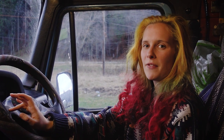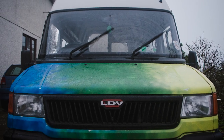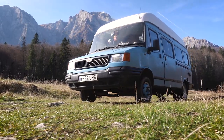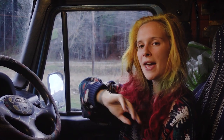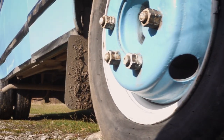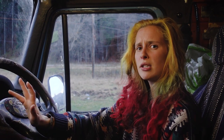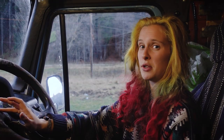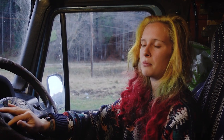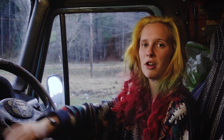When we converted the van, we decided to replace the original rust-white tie-dye spray paint look with something friendlier, so we went for this colour we like to call 'liquid sky' — a two-tone look with a white roof and blue van. More recently I also painted the wheels matching white and blue. We chose to roller the paint on ourselves rather than spray it, partly because it's cheaper, and partly because this van goes off-road through narrow lanes and brambles — so if it gets scratched, we can just slap on another coat and off we go.